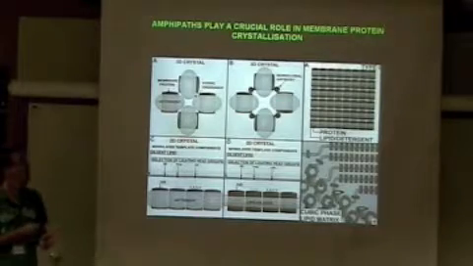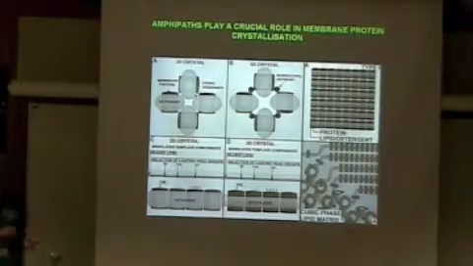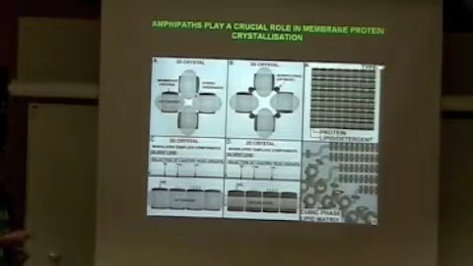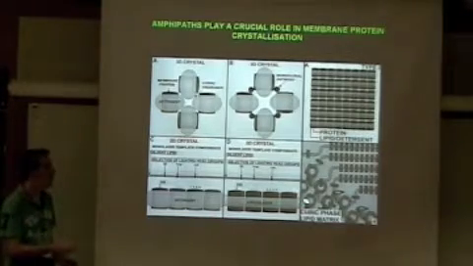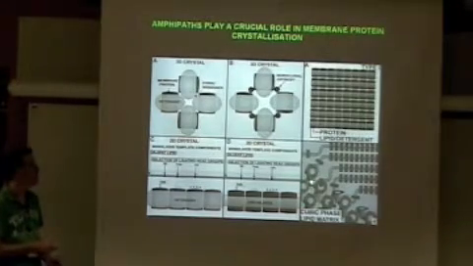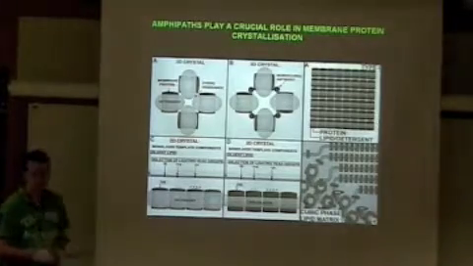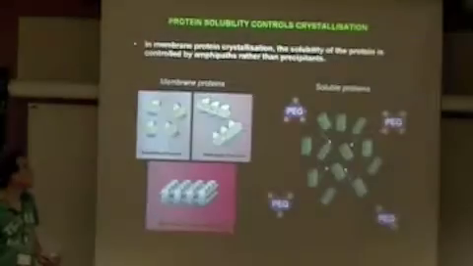Okay, so the reason for that is shown in a lot of these slides, which represent different forms of membrane protein crystals. We have 3D crystal forms here, showing the membrane protein surrounded by a lipid micelle. We've got stacked 2D layers. We've got typical 2D crystals, which a lot of you will be familiar with. And we've got cubic phase lipids. And all of them involve the transmembrane region of the protein being protected by a detergent micelle or by an amphipathic compound of some sort.